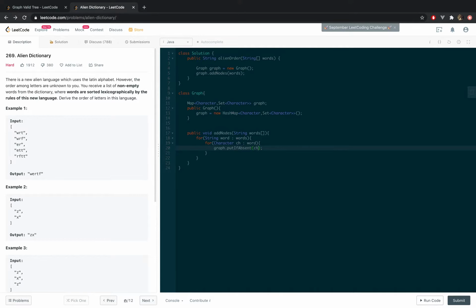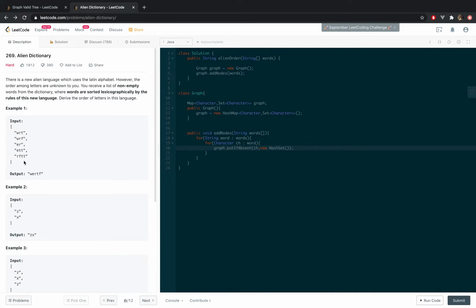If this character is absent, then we'll put a new hash set. We need to initialize what all it refers to. If it is already present, that's fine. If it is absent, then we'll put. So these are just all the nodes.